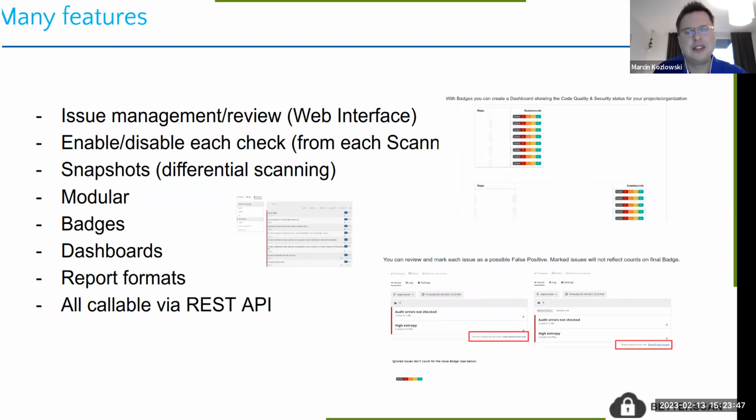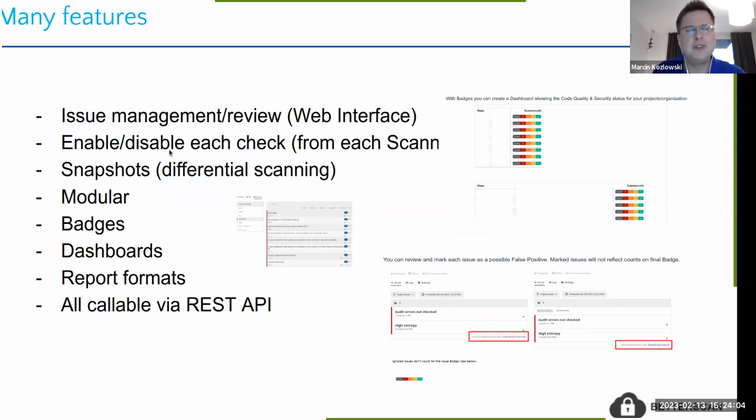Also with other tools, I know that you dismiss the finding, and it will come again. Here, we try to make it in a way that if you dismiss a finding, it will not come again. We use a snapshot and also the hash of the location, so we try that it doesn't come again.